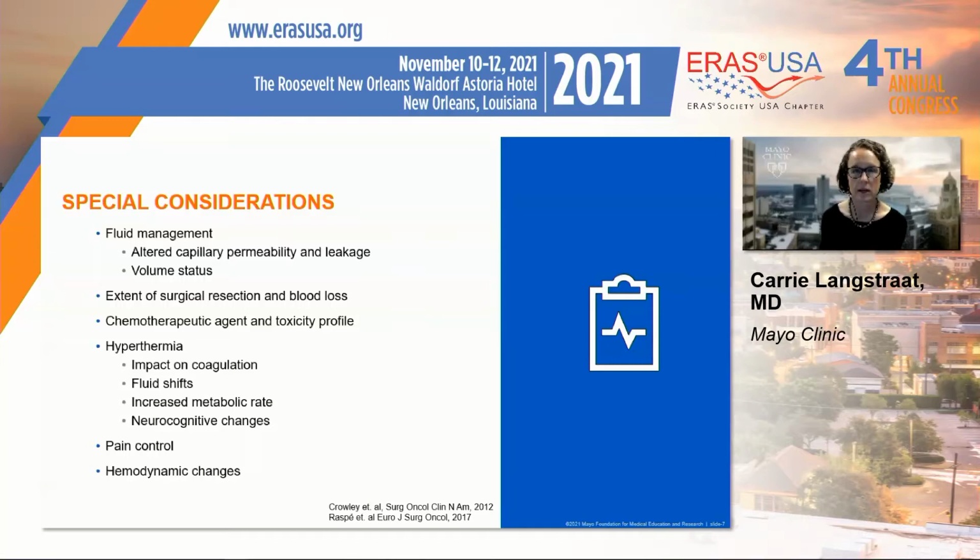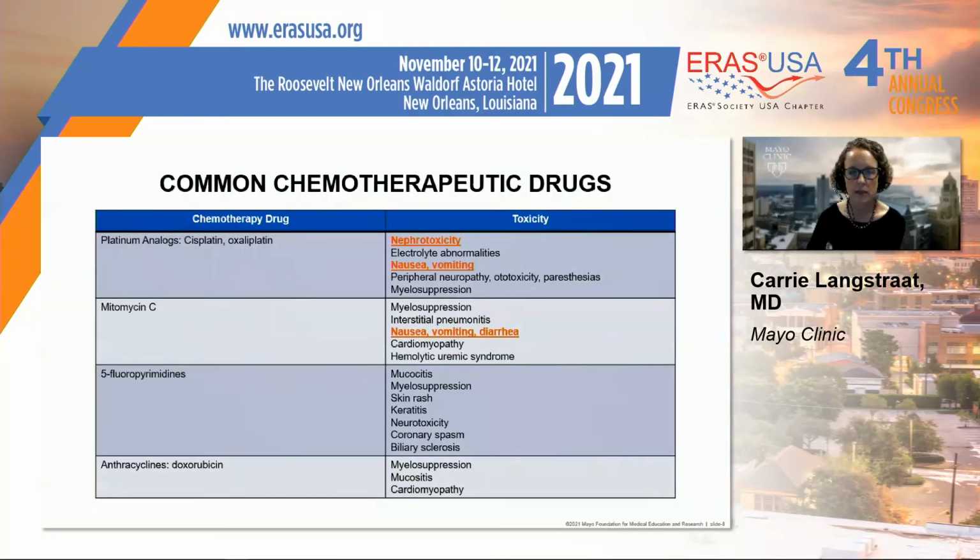So for instance, when we look at specific chemotherapies, they have various side effect profiles. So we had many questions about the safety of enhanced recovery when we were considering using that in our patients undergoing cytoreductive surgery with HIPEC. This table here just shows the various chemotherapies that are often used and the side effects.